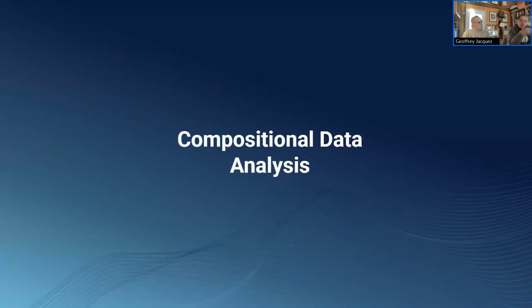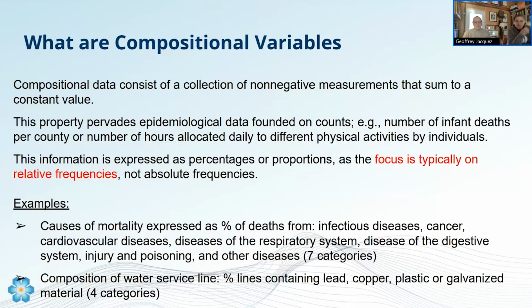Now I want to go a little bit further and talk about compositional data analysis. And you may never have heard of the term compositional, but I know that most of you actually are manipulating this type of data. So basically, compositional data is, I wouldn't say the mathematical definition, just a collection of non-negative measurements that sum up to a constant value. Think about percentage of people diagnosed late or early or different stage, like 4 stages. You have 4 different categories where you have 4 different percentages that are going to sum up to 100%.